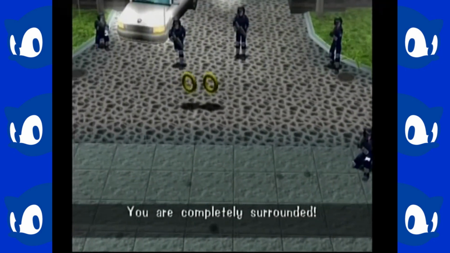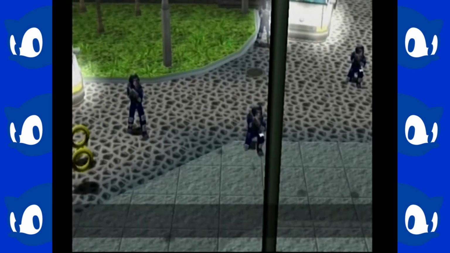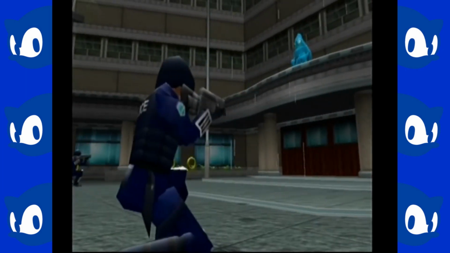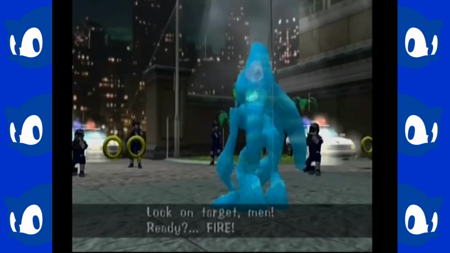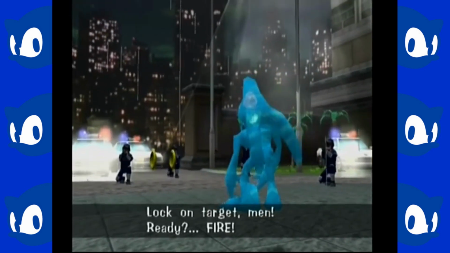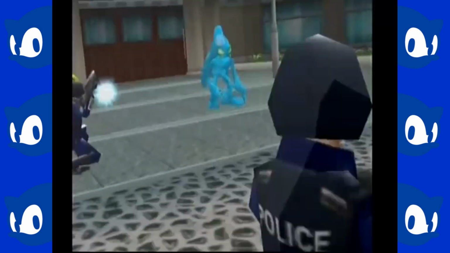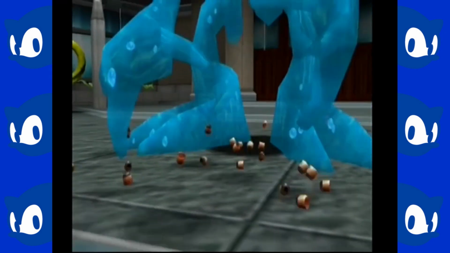You are completely surrounded. Surrender yourself. Great work, guys. Shoot some bullets into some water. That'll do it. That'll stop him. That's the police for you. Lock on target, man. Ready? Fire! Wow, it's like the bullets go through all the water for some reason. This doesn't seem to be affecting it at all.